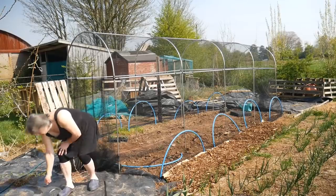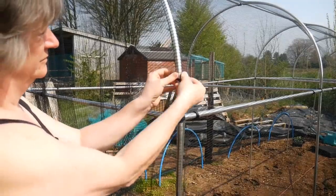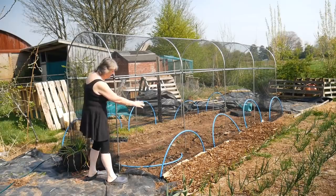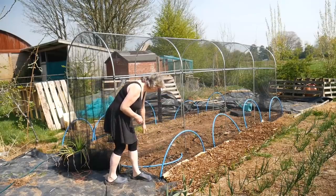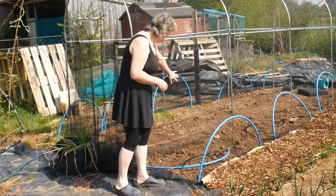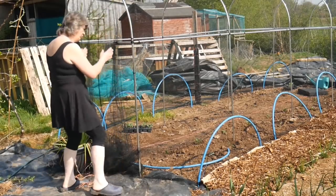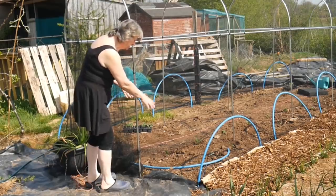It comes with lots of little clips and you're supposed to put the netting so it's tight and fits all the way down. I'm taking a gamble because there's quite a lot of netting, so I've taken it out a distance and used these hoops just to hold the netting further away. I might change those hoops to ones that are a bit taller to hold the netting further over — we'll see. My thinking is that I can have the tall brassicas in the middle of the cage and have some cabbages around the edges.